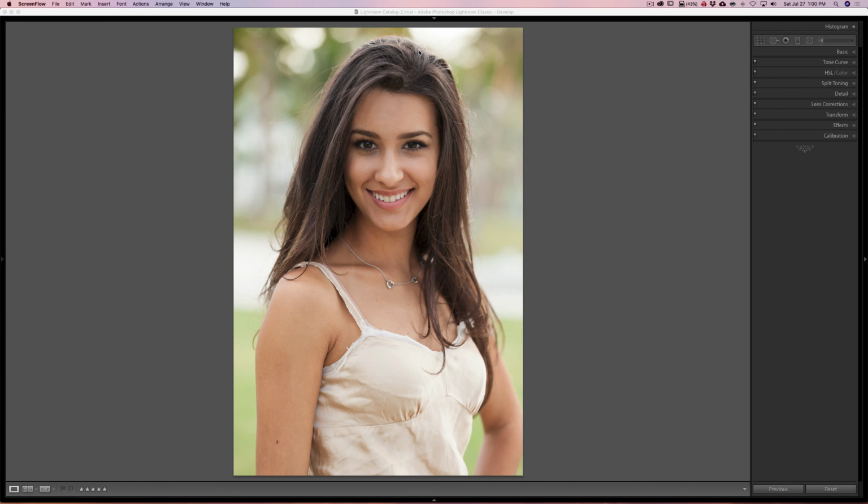I think as we advance in photography, we're taking more and more photos and we're becoming technically more proficient. We sometimes lose sight of what really would make a photo popular, meaning we're being so concerned about making sure everything's technically perfect, we lose something. One of those things when it comes to lifestyle photography is making sure that the people looking at the image focus on the face and eyes of your subject.